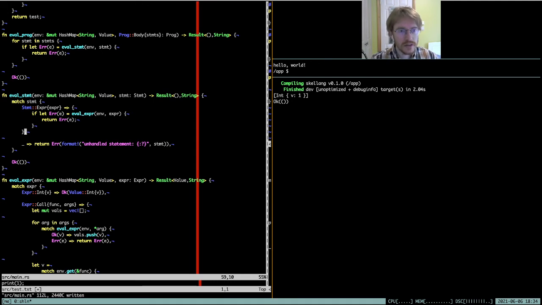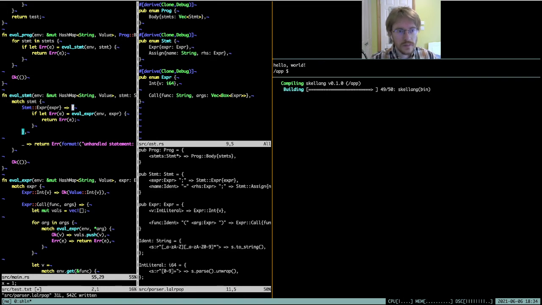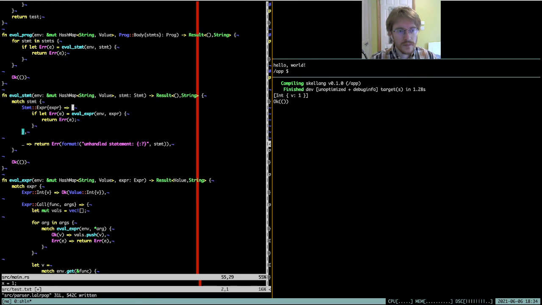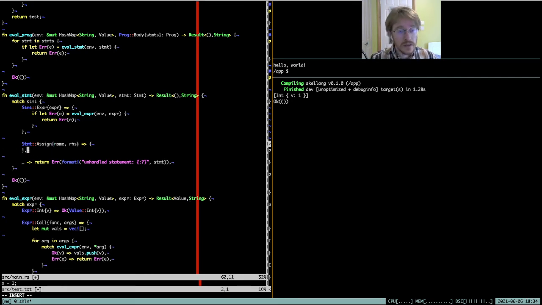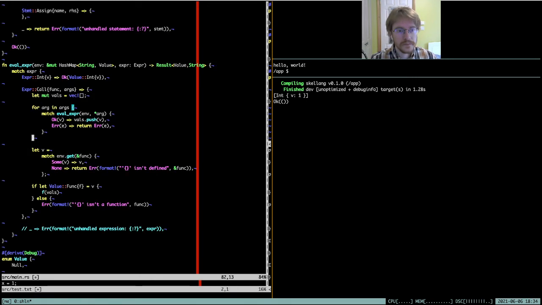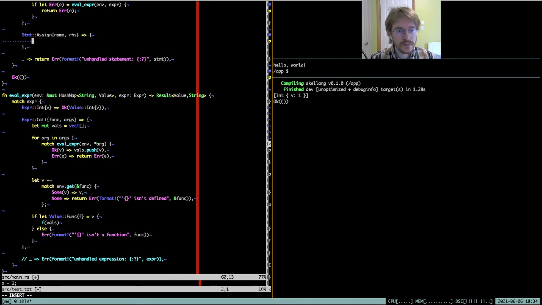So next thing we want to do is, yeah, expression assignment should probably be defined after expression. Expression is just simpler. Anyway, so we can assign an RHS to a name. So again, we're going to be dealing with our environment here. This time it's going to be setting it.